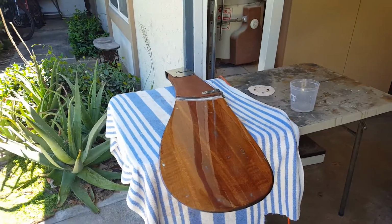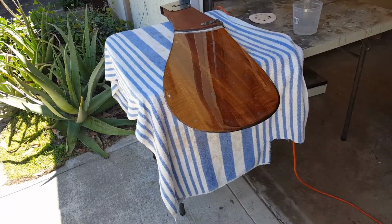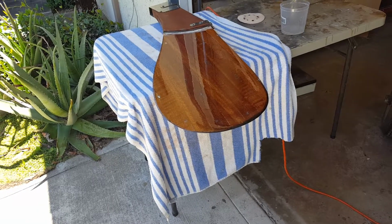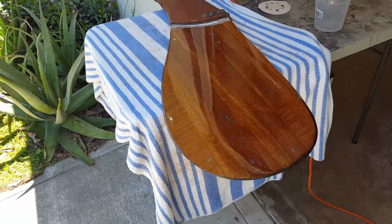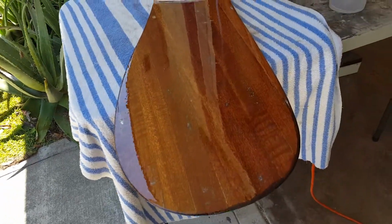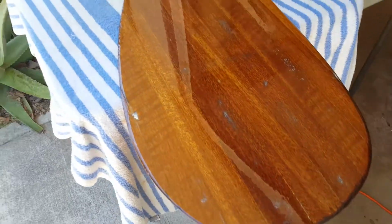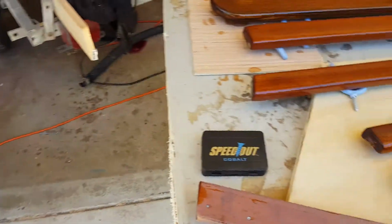And then there's the rudder from the boat. I'm actually going to be taking that, sanding it, adding a layer of glass to it, and then painting it, I believe. Just because it's a much older rudder and the wood's not quite show quality, though I may try to sand it later. We'll see. There's just a few spots I don't like on there, so I'll either paint it or I'll try to sand it and refinish it.